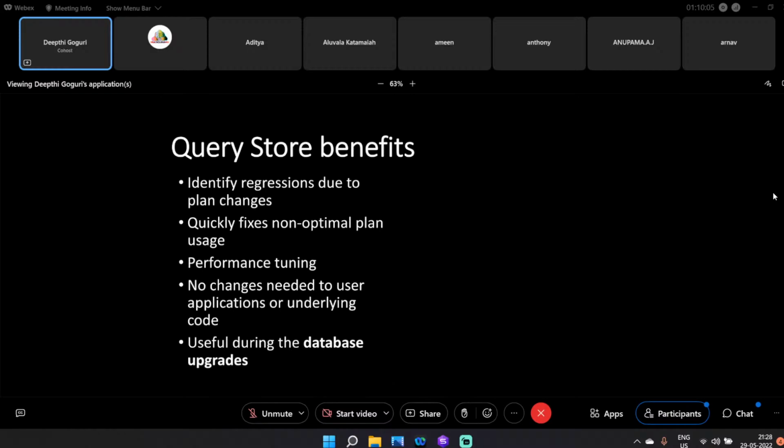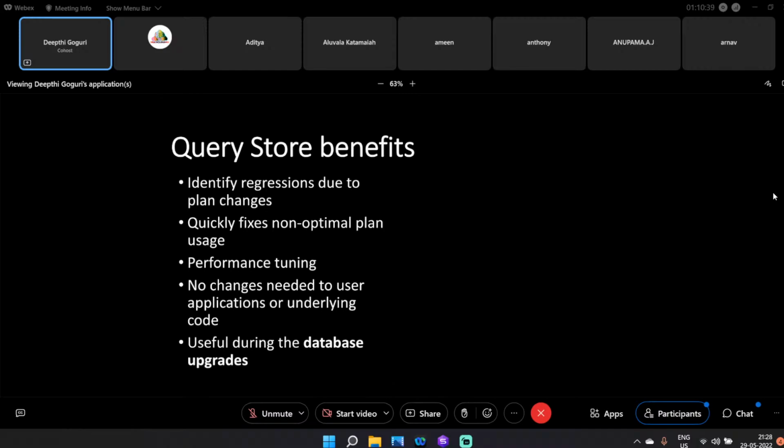We migrate the databases instead of upgrading the database to 2016. We made sure they are still in 2012 compatibility mode, enable the query store, and run our queries. Once we are good with running all of our queries and capturing all of that information in the query store, we then upgrade our database to the newer compatibility mode, which is 2016 in my example. And then run our queries in the 2016 mode, which is the upgraded mode.